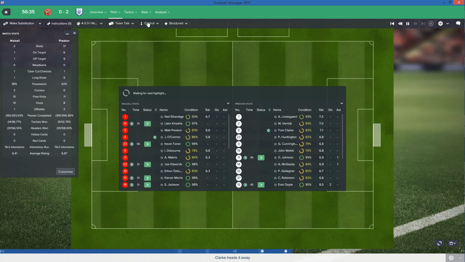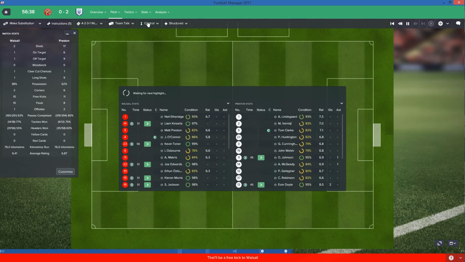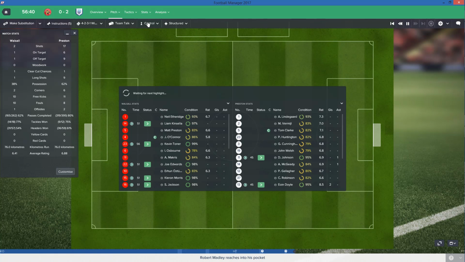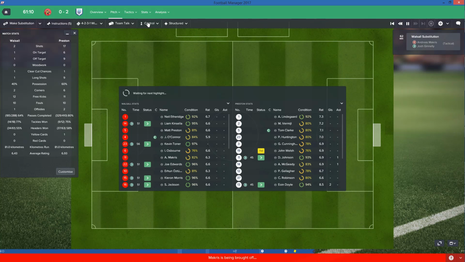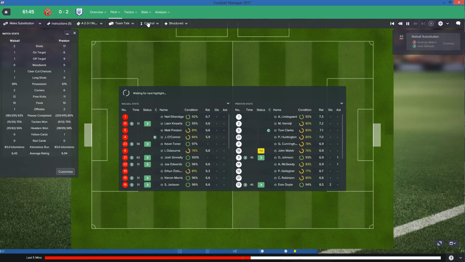8.5 from Doyle now. Daniel Johnson with the 6.9, one of the higher performers on our team. Interesting that McGeady and Johnson both have assists, but both are like 4th and 5th highest rated. 5th and 6th actually now. Right, 62nd minute. I don't really feel the need to make another substitution.